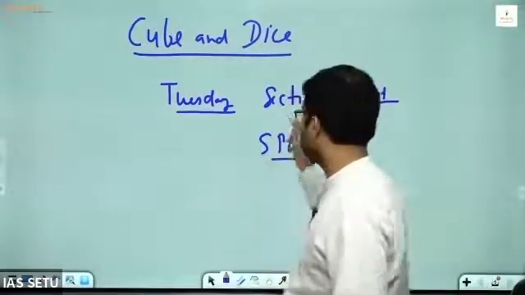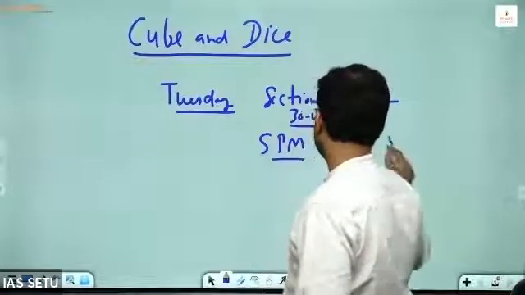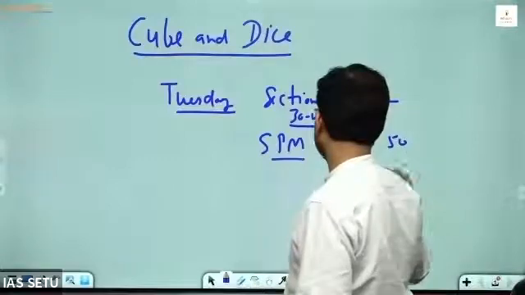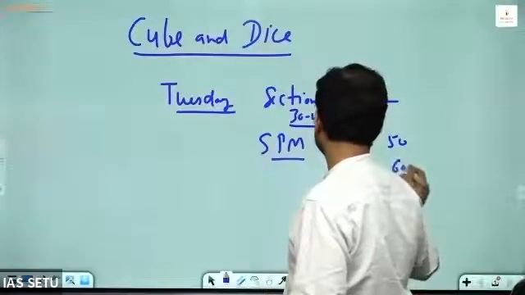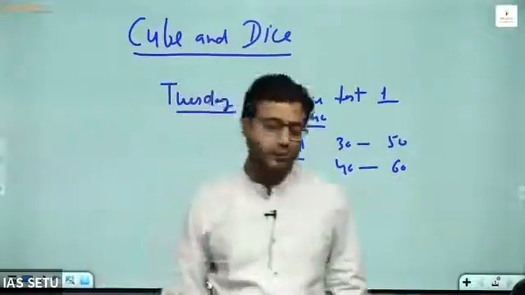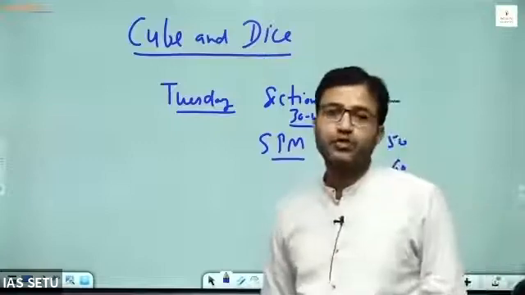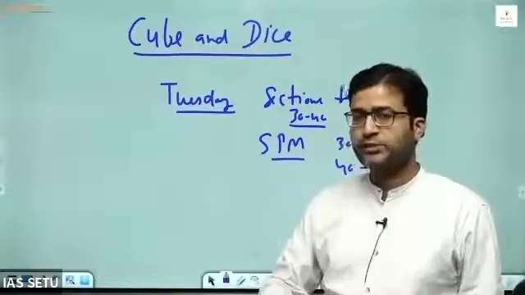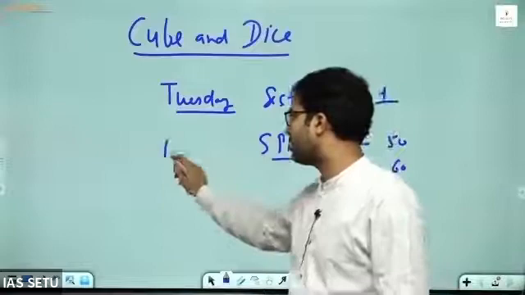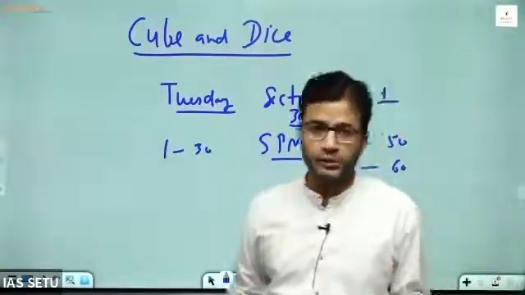In a sectional test I give 30 to 40 questions. If there are 30 questions, 50 minutes time. If there are 40 questions, then 1 hour, 60 to 65 minutes you can afford to take. Timing is the same, 5 p.m., class timing only. And after the test, you get a recorded video explanation of all the questions. If there are 30 questions, for question number 1 to 30, each and every question you get explanation.